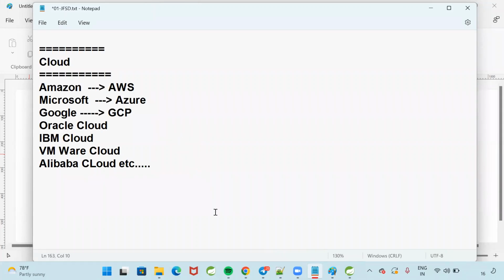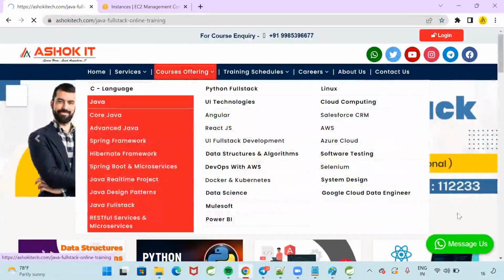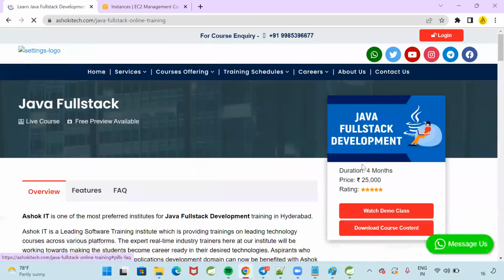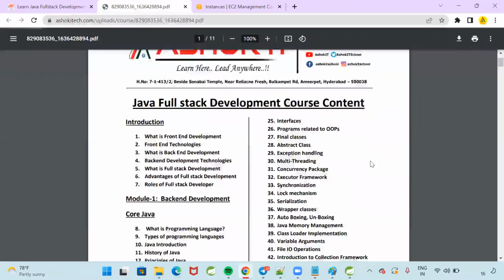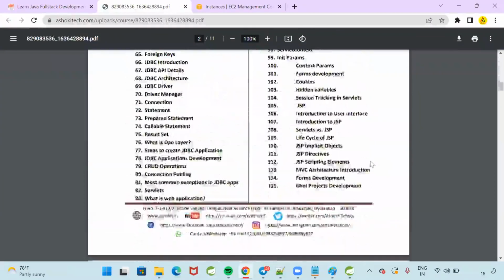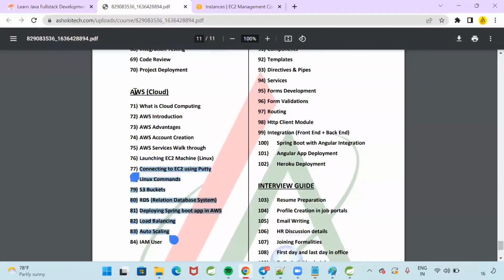So in our course, cloud computing is also available. As I told you, in the Java full stack course content, I mentioned that we are going to learn about the AWS cloud. That means how to set up servers in the cloud and how to set up databases in the cloud.